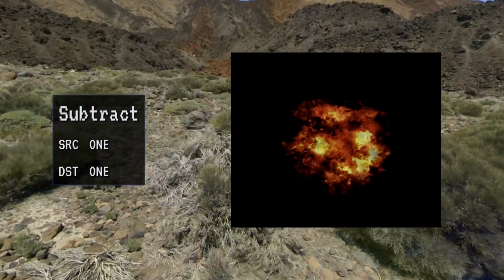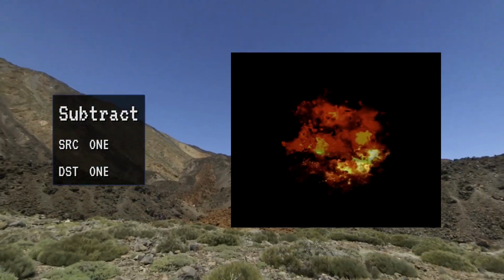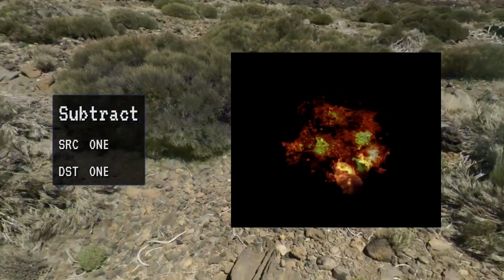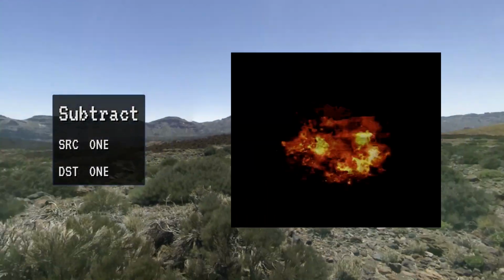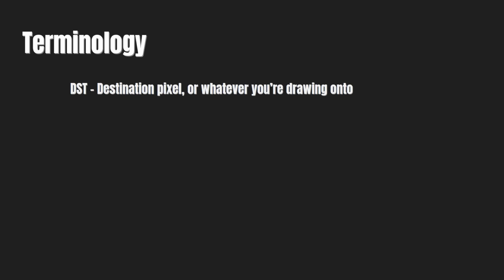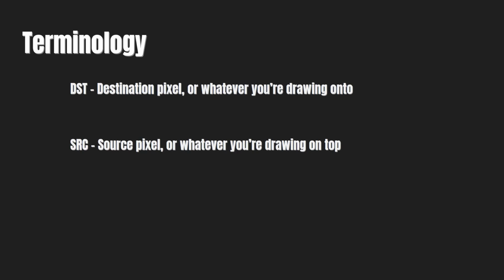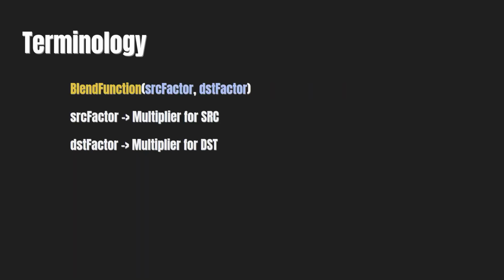Let's take a step back now and understand what exactly is going on here, how WebGL and Three.js blend one image onto another, how that's controlled essentially. Let's start with some terminology. You've got the destination, or as it's often shortened to, DST, which is what's already on the screen in essence. Then you've got the source, or SRC, and that's the image you're compositing onto the destination. And all this is controlled by a couple functions that you can use to change how things are blended onto the screen, how the source and the destination are blended together.